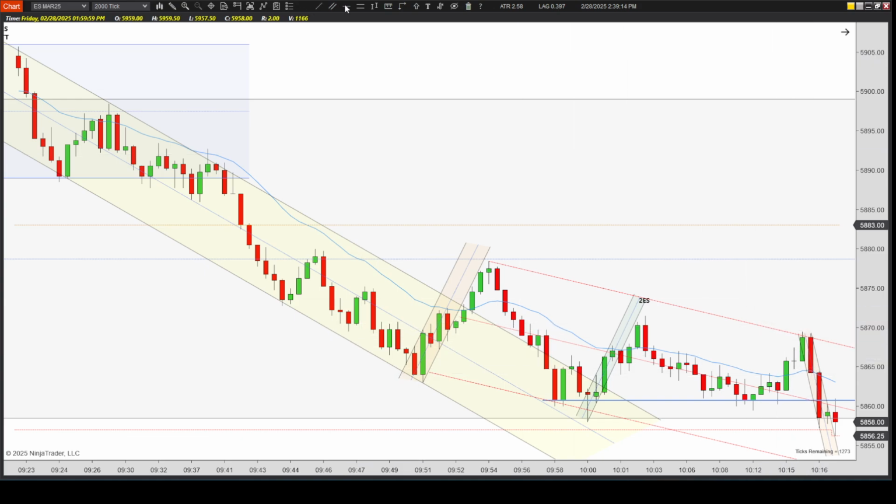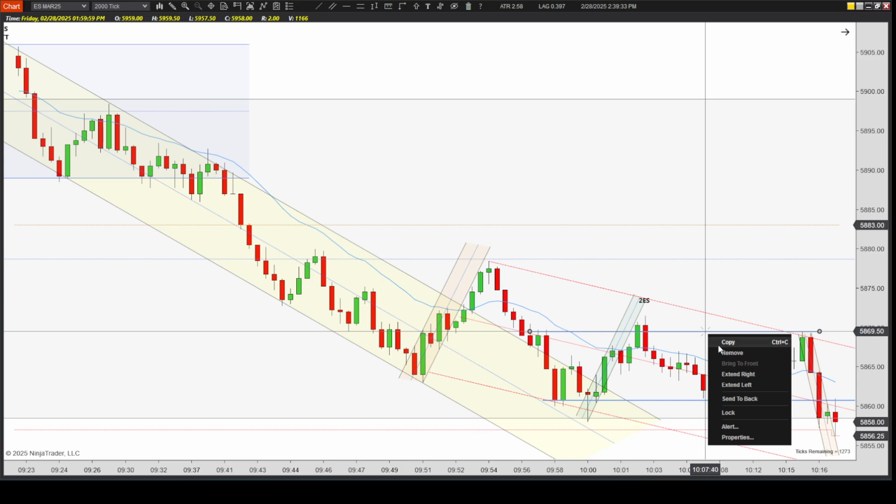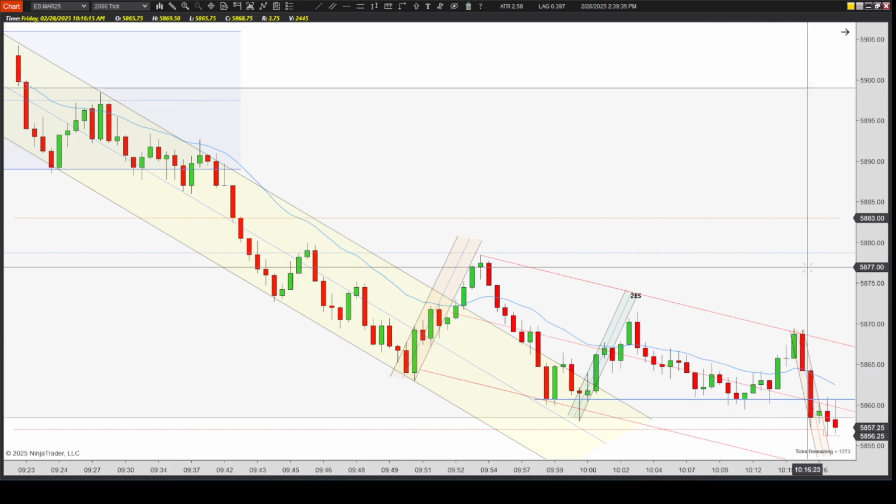I had this at one time, but I want to include this, but it doesn't really touch here. So I actually dragged it down. I was like, do I have a failed breakout here? I'm not sure, but it still doesn't touch this. And I had to drag it even lower to try to include it. And it just didn't look right. So I didn't keep that around for too long.